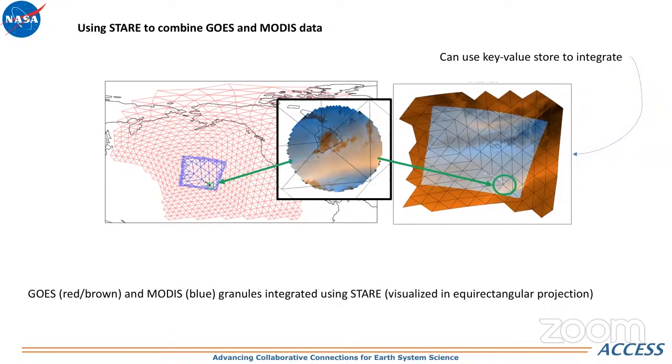And here, what we've done is that we've actually set the color of a certain size of STAIR triangles. So we have all triangles at the same level, same resolution, and now we're coloring them according to the data that's associated within them. And so here you have an actual fusion or integration of GOES and MODIS data into a single product.